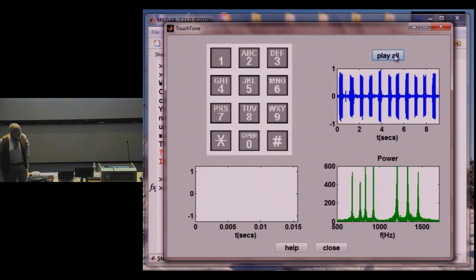This is the world's most used algorithm. Anytime anybody in the world dials a touchtone phone, you have to do this to recognize what number's being dialed. More interesting mathematics there. Can I get that to high school students? At least the first half. The second half involves finite Fourier transforms. That's getting a little iffy, I think.